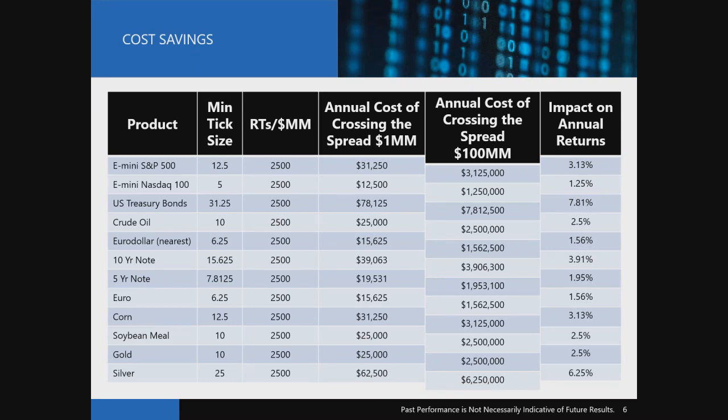So if you look at the table I have on the screen, this is a basic example showing how slippage can have a meaningful impact on those returns. This is showing a trader with either $1 million or $100 million, trading just 2,500 round turns for the year. And if you look at the annual cost of crossing columns, you can see that's basically saying you're slipping one tick on average for your orders, and the impacts on your returns both as a dollar amount and as a percentage. This is essentially free money that you're giving away to high-frequency traders and market-making shops.